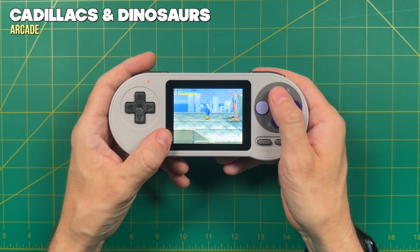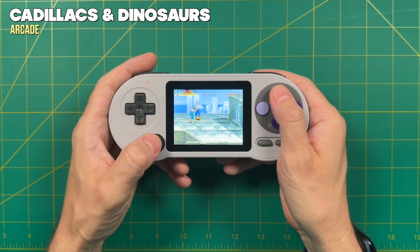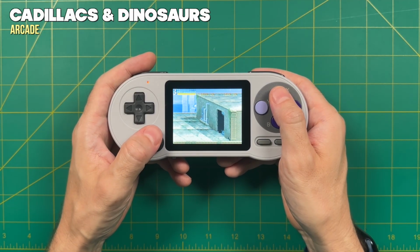What this means is you're going to be limited to mostly fighting games and beat 'em ups. For the most part, the 200 ROMs that they've added are mostly going to be Capcom games as well as Neo Geo games. And so if you are looking to play classic arcade games from Sega or Namco, they're not even on this SD card.